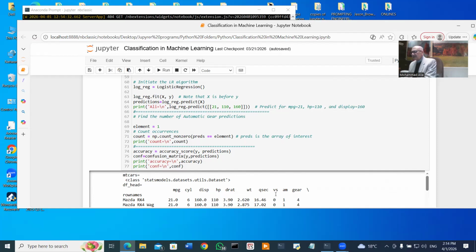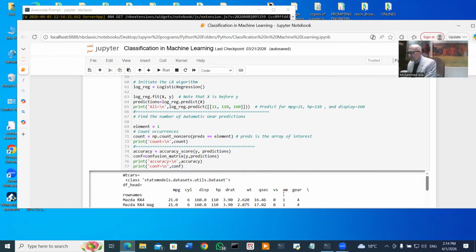Here, VS means the engine type, which could be vertical as V shape or straight as a line shape. The cars here have either a V shape or a straight shape, 0 or 1. So this feature could be used as a categorical dependent variable.